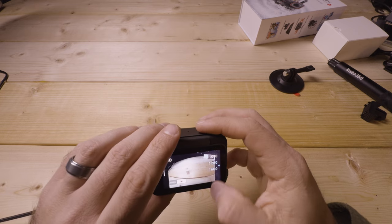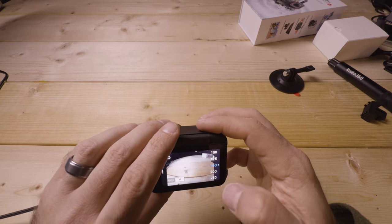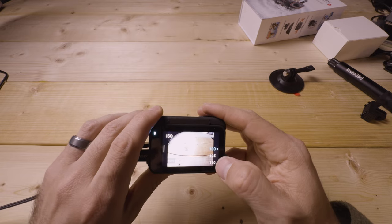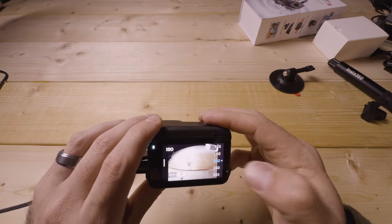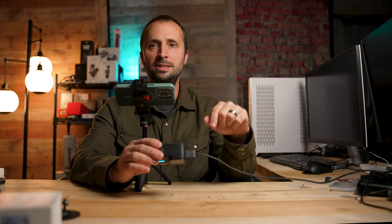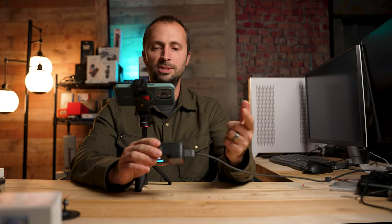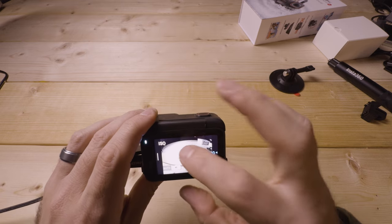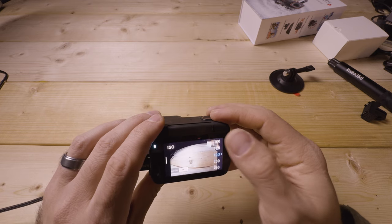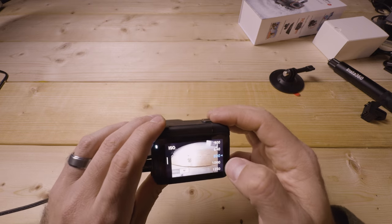For the ISO, I do recommend setting it to a static value for time lapses. If it's during the day or sunset, I recommend doing 100 or 200. You can fine tune that when you put on an ND filter. I'll have a whole dedicated video on how to use the ND filters for video and photo results. But I generally recommend setting the ISO to a static value of 100 for time lapses. If you're doing a night lapse, you probably want to bring this up to about 800.